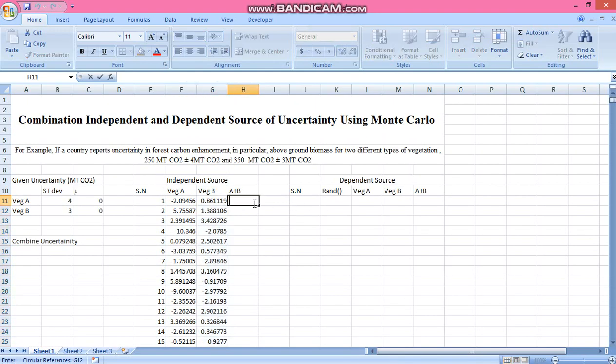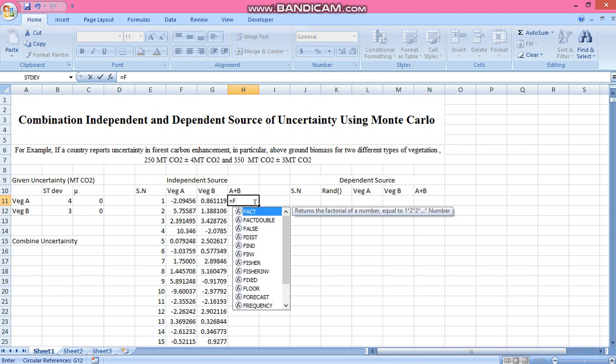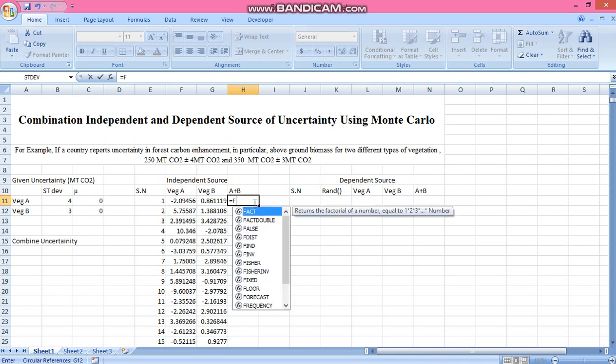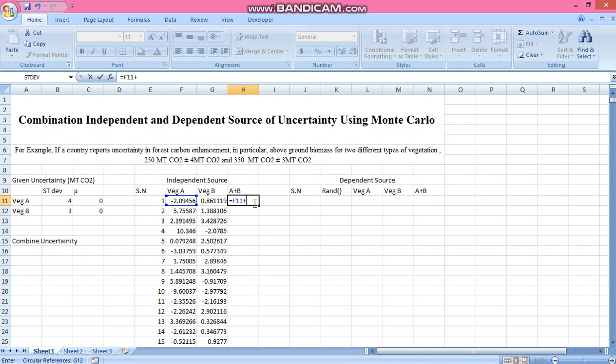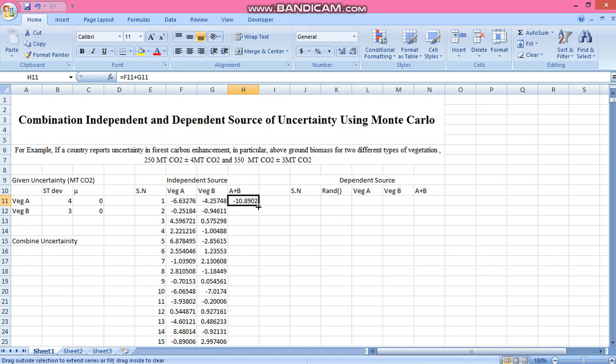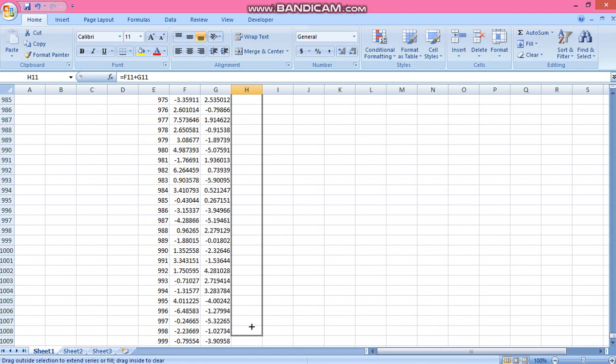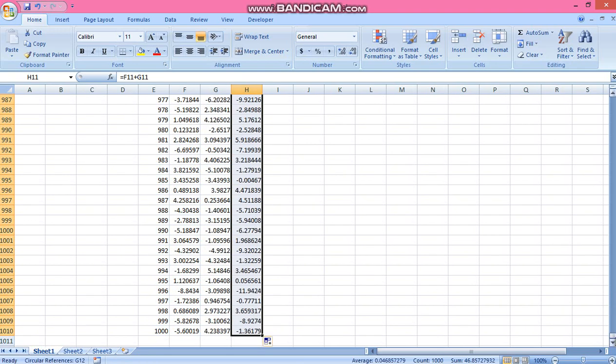And then we are going to combine these two numbers, vegetation A and vegetation B, for every one of these iterations, and we have these numbers.